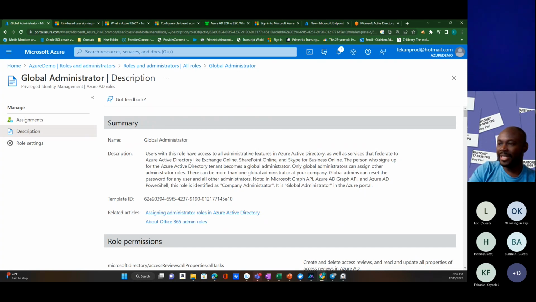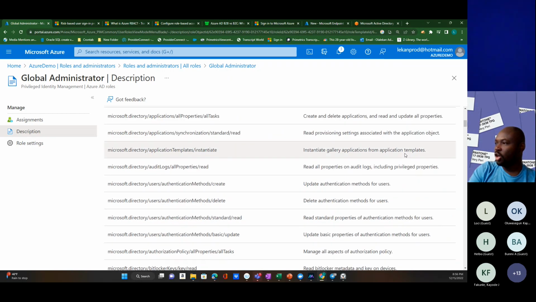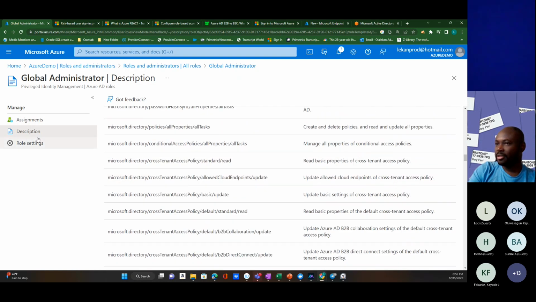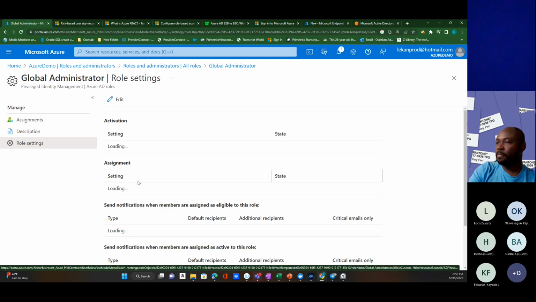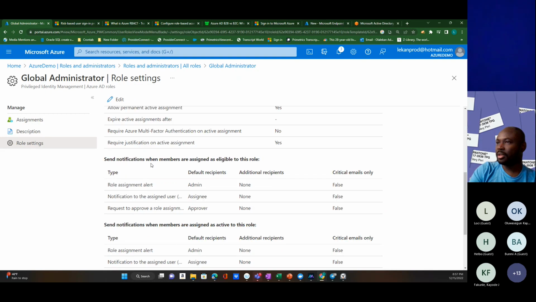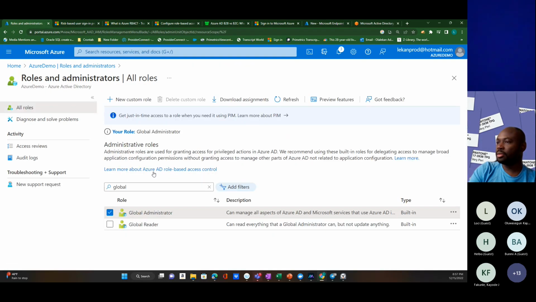Of course, they have their dedicated functionalities. You can look at their permissions: create and delete access reviews, read and update all properties, update authentication methods for users. So you can perform everything. It's very important that you note who has access to what. So let's look at some other roles.